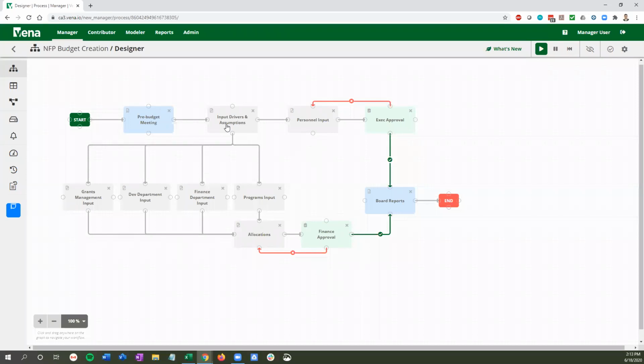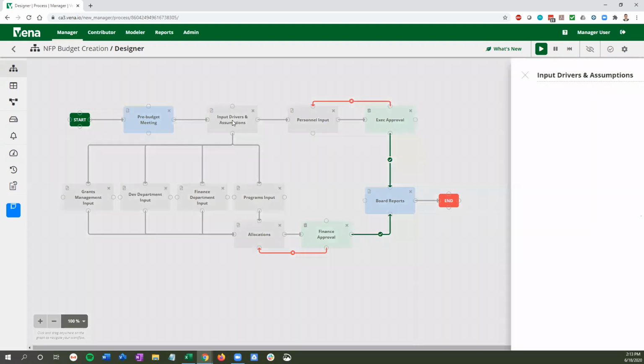Another example that I've seen with a lot of clients is you can make sure that you're loading actuals prior to them getting in the system. You want them to see the latest and greatest in their reports, or if you want to give them access to some year-to-date reporting, you'd be able to make sure that that happens before they're logging in at this stage later in the game.